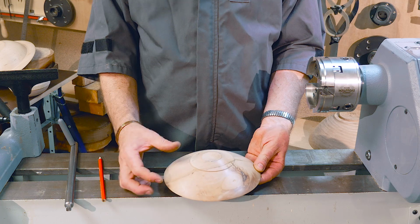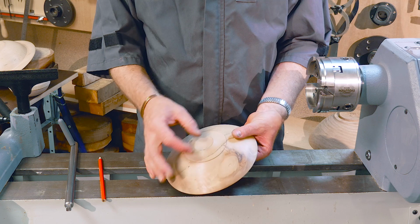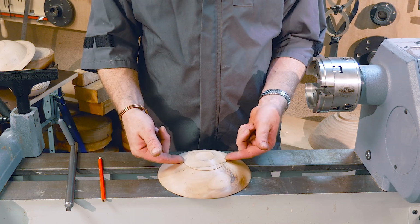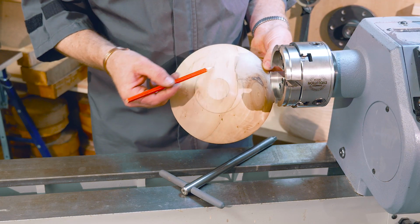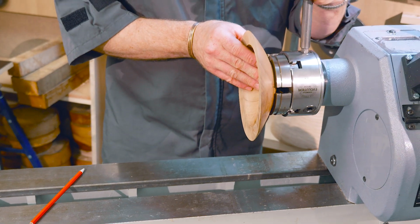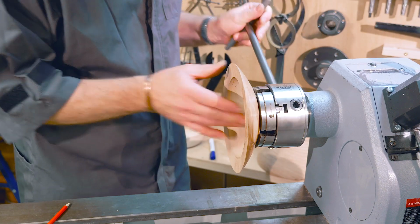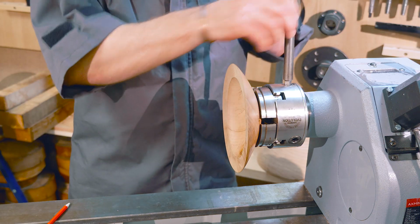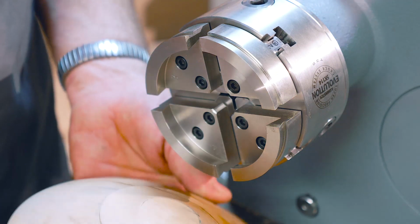Now there is this theory of taking the foot off of everything. If we go down to a foot this size, incredibly small, the leverage of when we're cutting can push it out. So this was actually gripped on this tiny little spigot on here. So we got our bowl, we got that tiny spigot. So that was actually put and held just on that tiny lip. So we need to come out of our jaws a little bit, find that lip again. That was enough to hold that, turn our bowl. So it doesn't always have to be a really small set of jaws. So our bowl taken off.